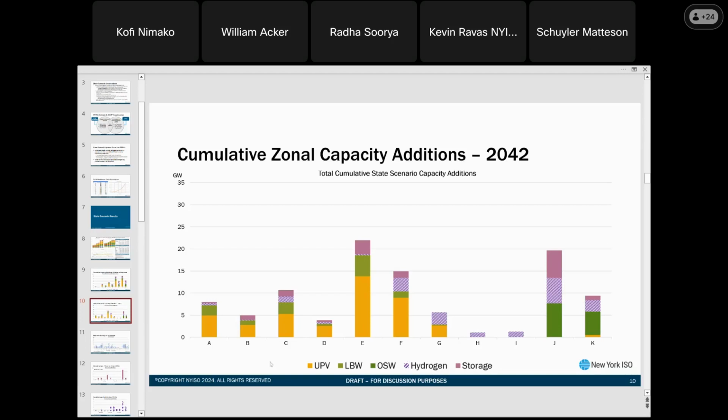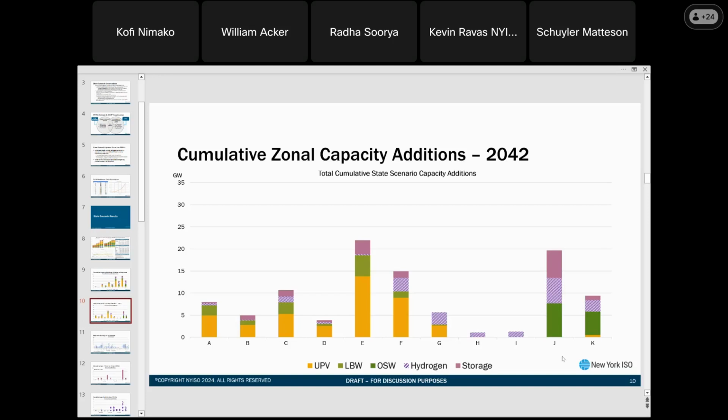But, just as a reminder, as more resources come online and as more generation comes onto the system, you have an effect from the headroom constraint. So, where zone E may have a lot of cheap solar resources available, according to our supply curve input, as more resources are added, there's the factor of headroom that is accounted for, and that ends up leading to a broader distribution of resources among these zones. So just wanted to highlight that a bit here.